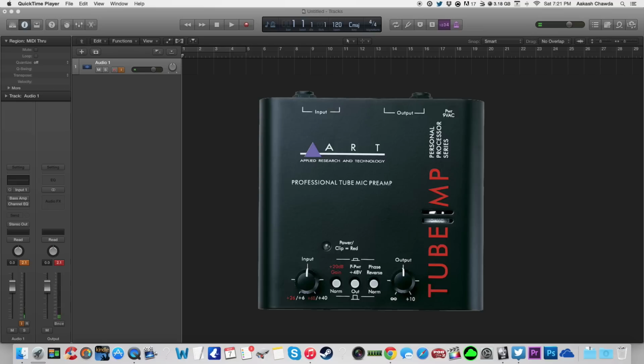I'm also getting a little bit more of a natural overdrive that I can tone down if I want to. I can actually take advantage of the overdrive. I can use the tube overdrive that I get, or I can kind of round it out a little bit, you know.